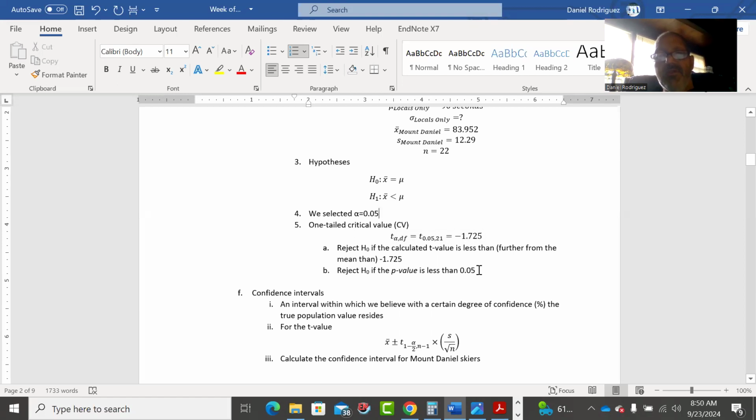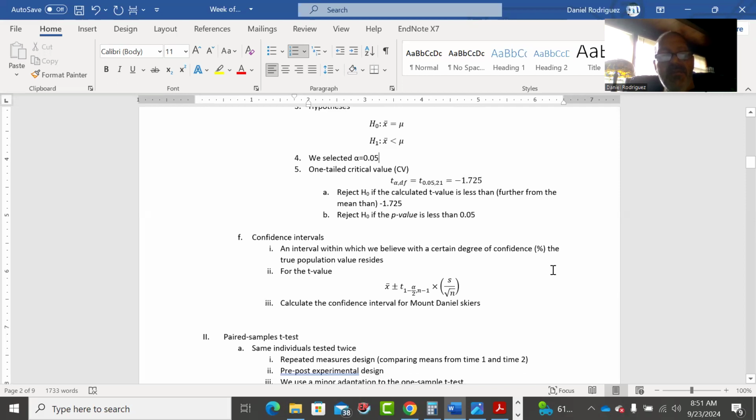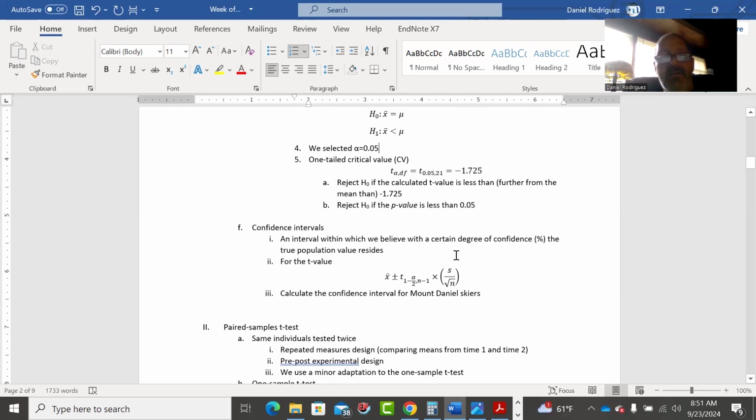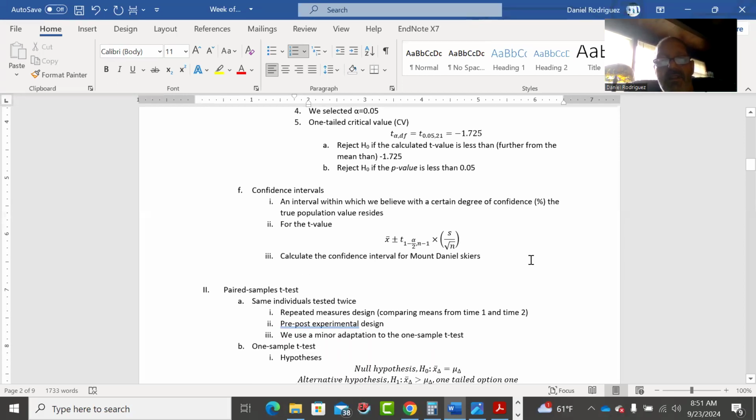This applies more to when you use a computer to do your work, because you usually get output that doesn't give you the critical value, but what you get instead is a p-value. And then we'd do a confidence interval for this. The confidence interval for the t-test is very similar to the z-test, except of course we use our t-value here. And again, it's alpha divided by 2 because the confidence interval surrounds the mean. So it's always going to look in both directions, either below or above whatever your value is. And then we use the standard error just as we did before.